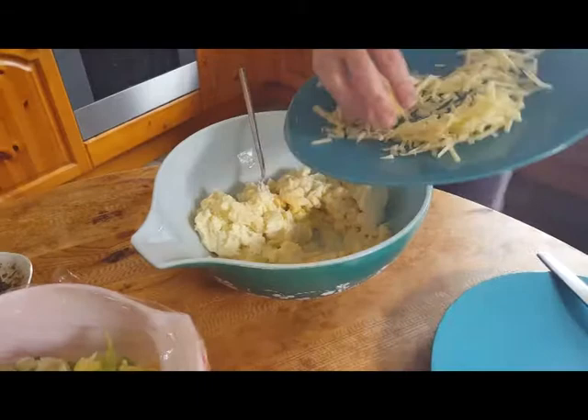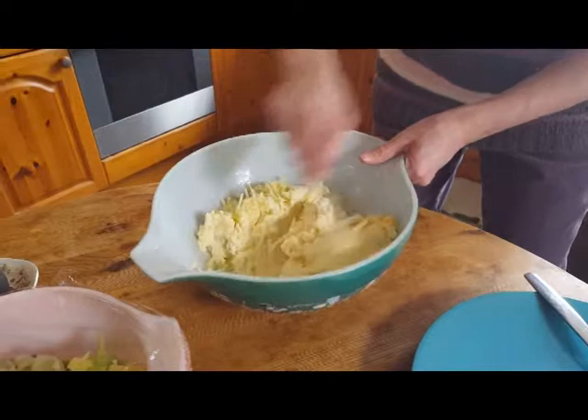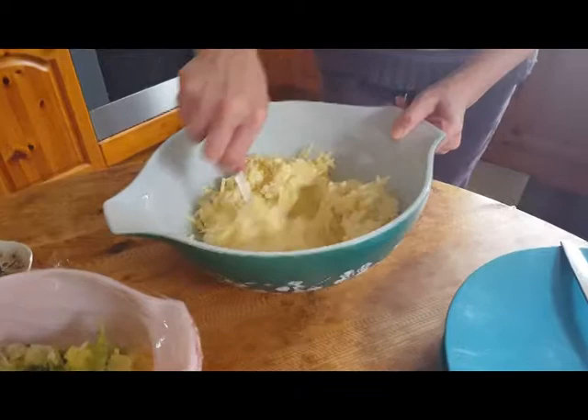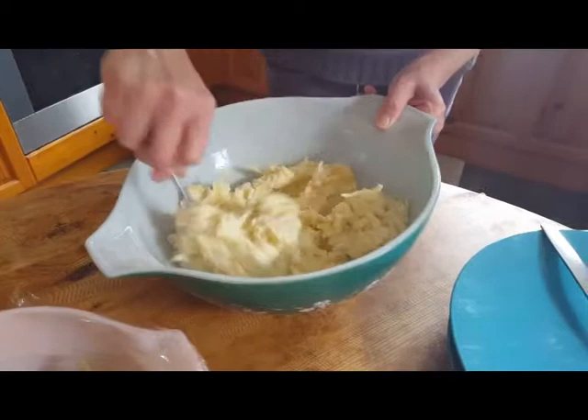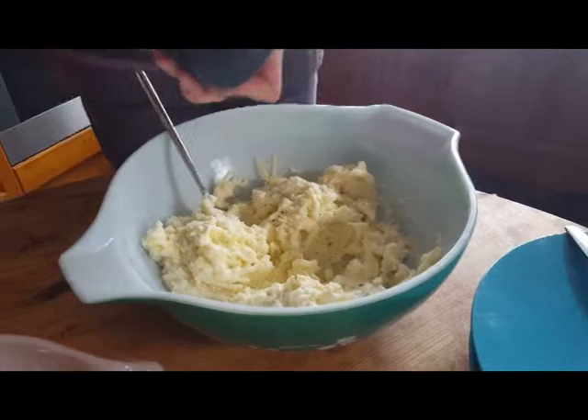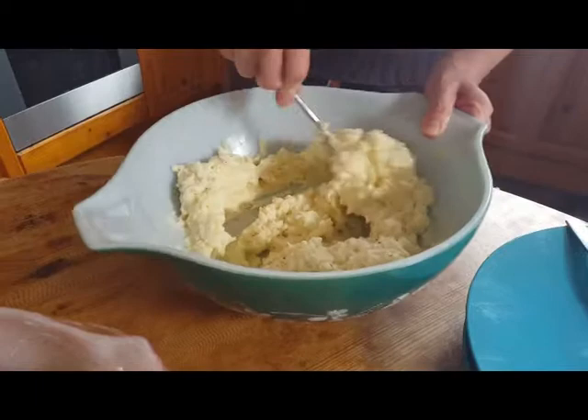I actually think all that cheese can go in. I'll put a little bit in, stir that round, and then add the rest. So easy — no rules really. It's very nice to put a little bit of chopped onion, maybe a bit of carrot. We haven't got any carrot left unfortunately. I'm going to put a little bit of black pepper in now, just in case I forget. Which wouldn't be the first time.